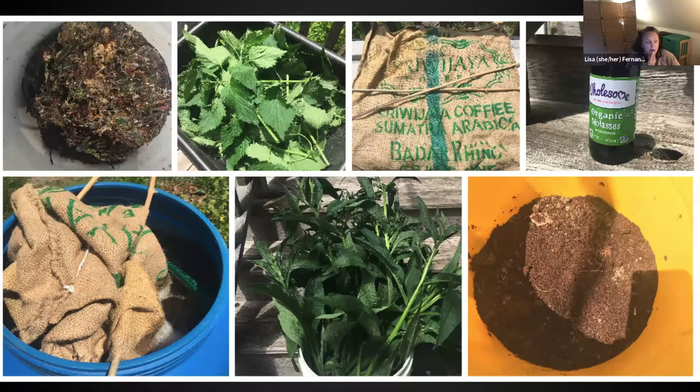Our other fertility comes from making aerated compost tea — one of our real secret ingredients for the productivity of our gardens. In a 55-gallon drum, ideally with rainwater, we put a bucket of seaweed, some nettles, some organic molasses to feed the microbes, some comfrey, and some of our own compost. All of that goes into a burlap sack hanging in the drum, which we aerate with a powerful aquarium aerator. After usually a couple of days it's really bubbling and frothy and smells quite good, and we use it to water seeds, plant material, new transplants, and sometimes give a boost to plants throughout the season.